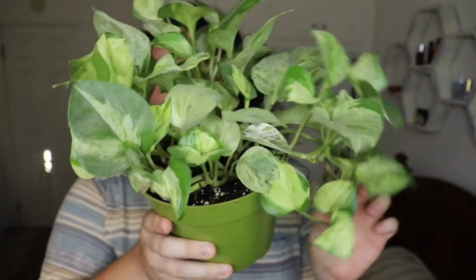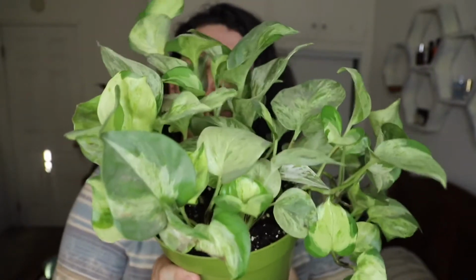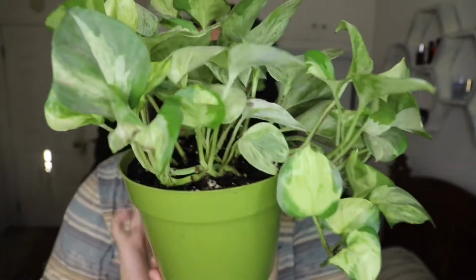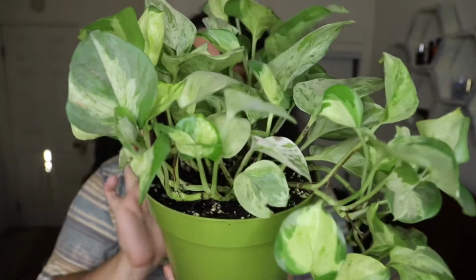I've actually mentioned this plant in an earlier video, where I was talking about my plant collection, and I mentioned that I had this plant. So I initially got 2 little plants for this one at Walmart, and about 6-7 months ago I purchased 2 little $2 nursery pots, and I put them together to form a nice fuller plant, and this is the plant that I have right now.